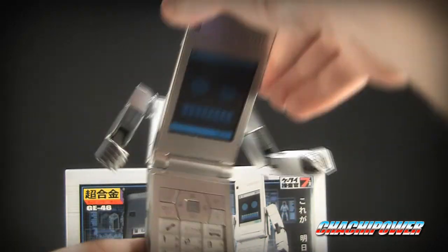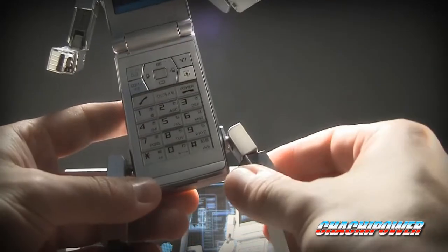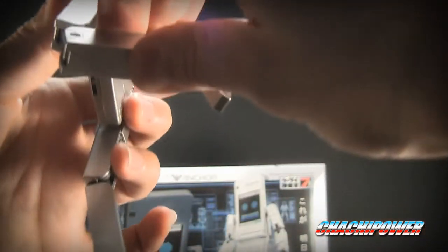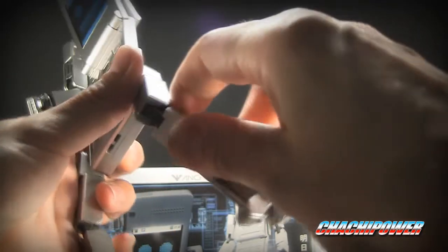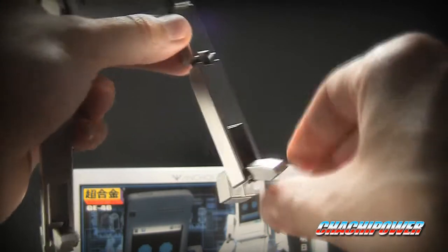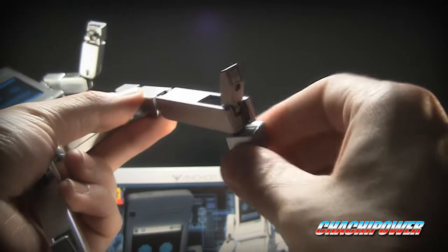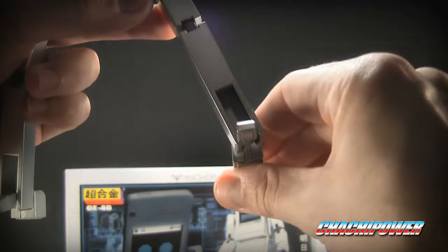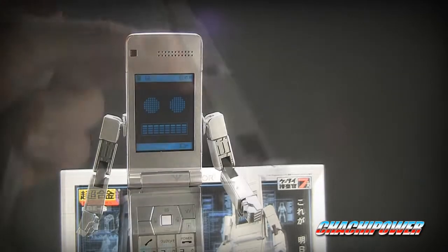For the waist, I guess you have that, if you want to call that a waist. Down here, hips, swivel, ratchet, this kind of movement on a ball joint. Double jointed knee, which is ratcheted. Then you got the feet here, which turn, and you got the heel. So you're able to put a wide stance and straighten out the feet.